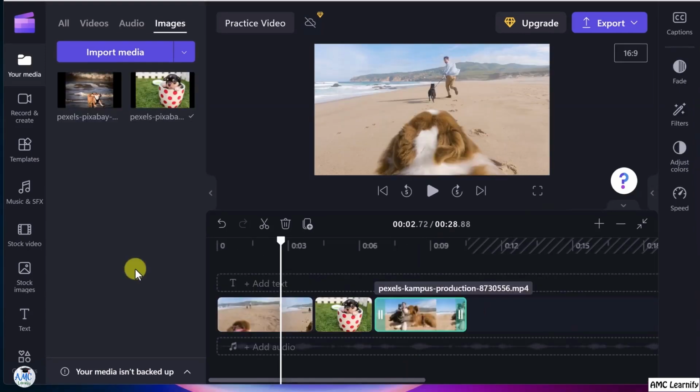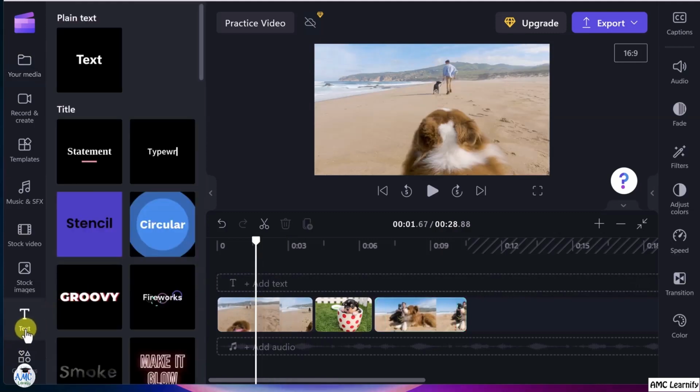So I just added a couple videos and one image in here for a short 30-second video. What I wanted to show you is how to add text to this. Now there's a couple different ways. Look at right here, I could just click and add text and I go right to it. It actually just gave me a shortcut to over here. I could have clicked this as well.